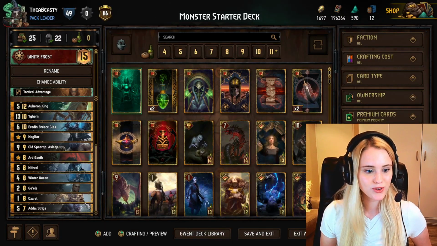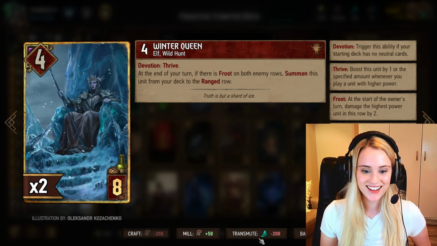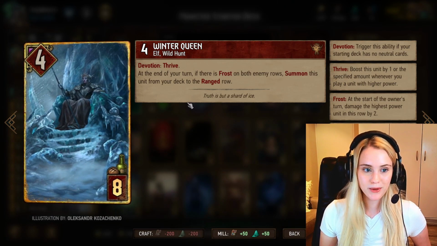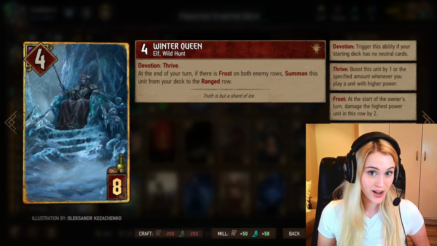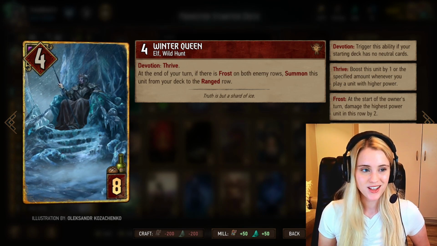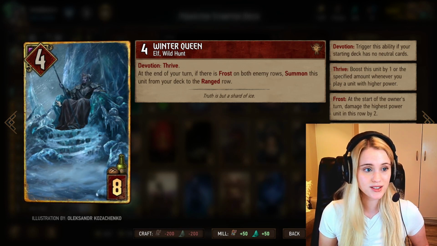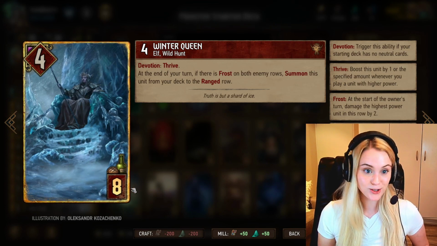I have paired this with another card you will get in your reward book, which is the Winter Queen. Now, the Winter Queen is pretty nice. Remember, we have Devotion, so we are going to have Thrive. Thrive means that every time you play a card that is bigger than 4, this card will boost itself by 1. So, if Winter Queen is 6 points and you play a card that's worth 7 points, Winter Queen will boost itself by 1. That isn't what makes this card great.